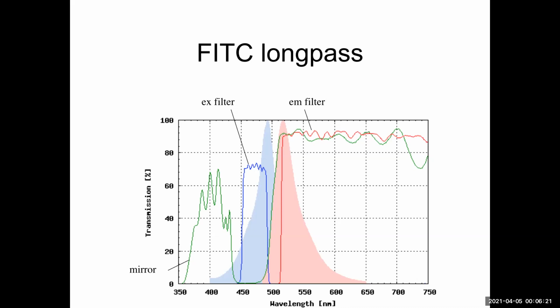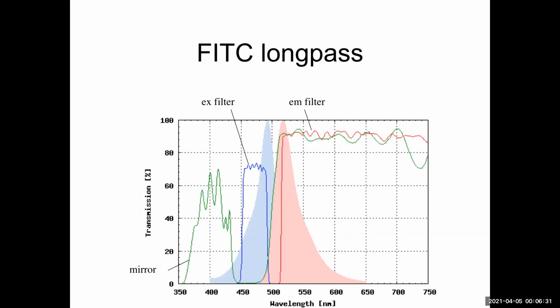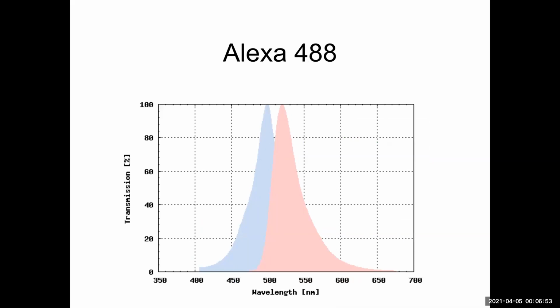It just depends on your actual experiment. What are you going to do? What are you trying to see? And if you don't know and you're trying to set up the scope, you go for the narrow bandpass and deal with the dimness. But if you can buy all three of them, then buy all three of them. Although people don't do that. Usually you kind of know what you're studying when you set up a scope and you think about it ahead of time. But then you might change what you're studying, in which case you're like, let's order a new filter cube set. Fortunately, they're only about $300 or so, so it's doable in terms of the budgets of a lot of labs.